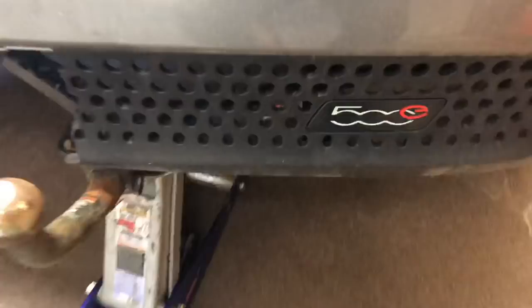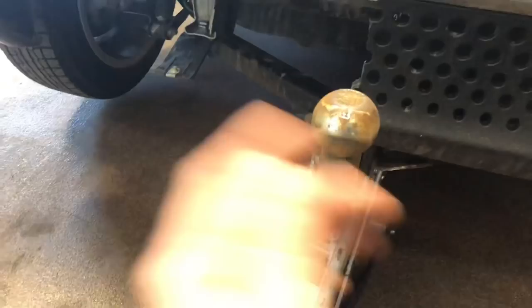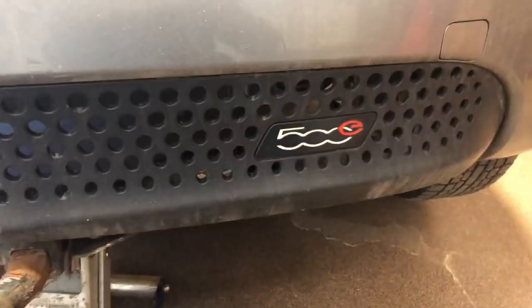The buttock panel has been halfway missing on the Fiat 500e for quite some time since the middle of winter. It looks like it's held on by just a single 10mm fastener and a little Phillips clip on the end. That's pretty much all that's still holding this thing on. I'm guessing that one probably rattled out and gave it enough play just to snap off over the winter. But I have a new used buttock from California.